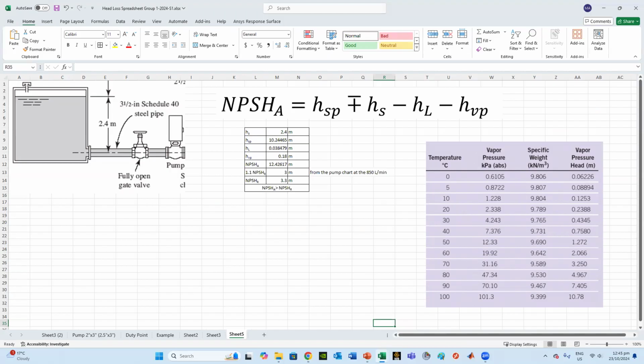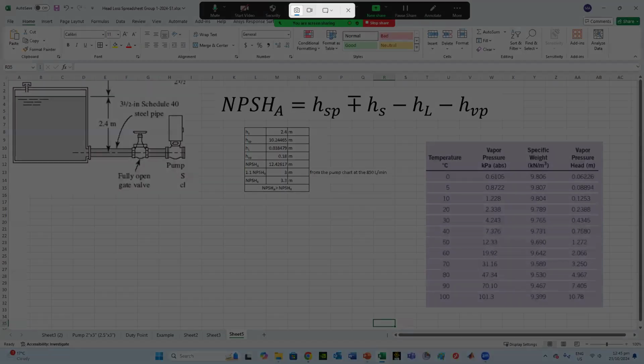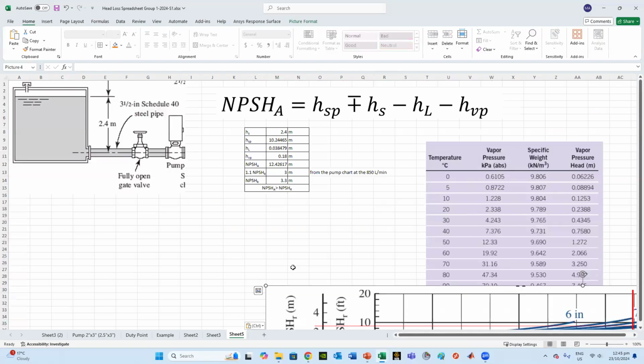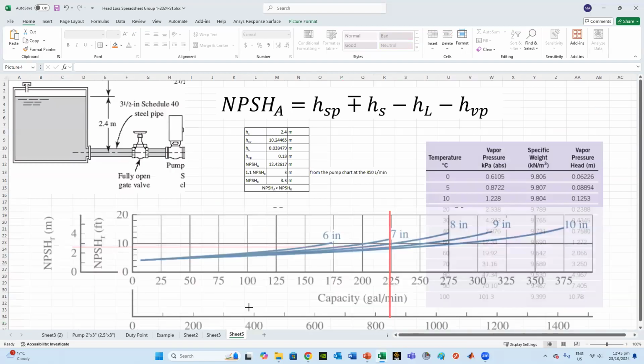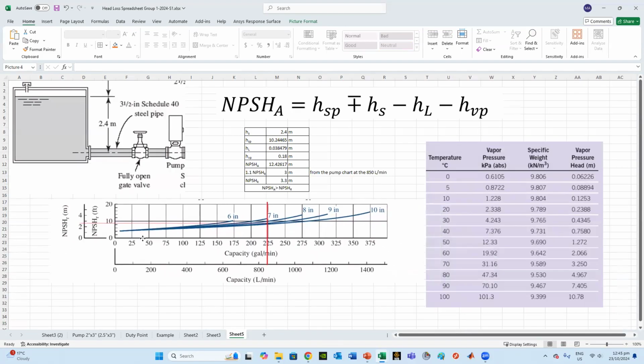So you could definitely show this here. I would just take a photo and put it in here so you can show it nicely with your design, and that way you can show your desire and what's required. So it's possibly that value is 2.8. If it was, I'm going with that value, and you see how everything is changed. And definitely my net positive section head available is bigger than the required. My design is safe in that way, and you go through it.